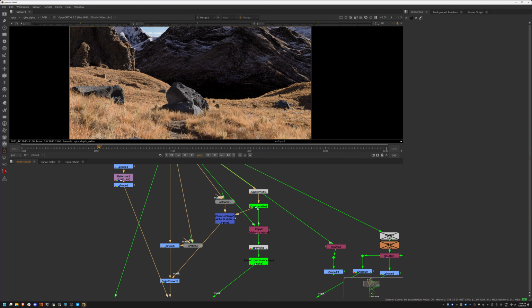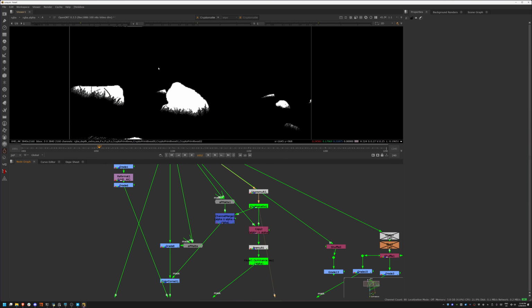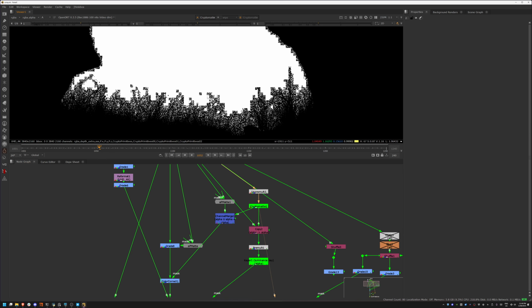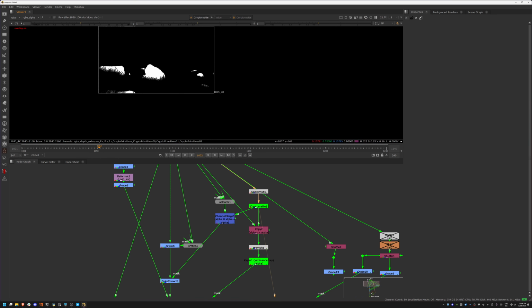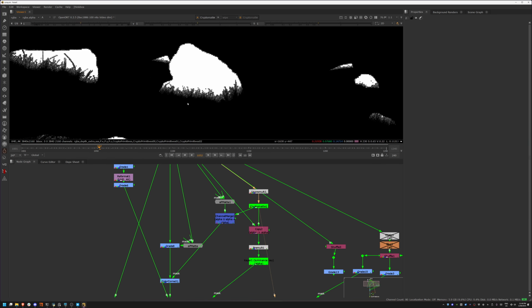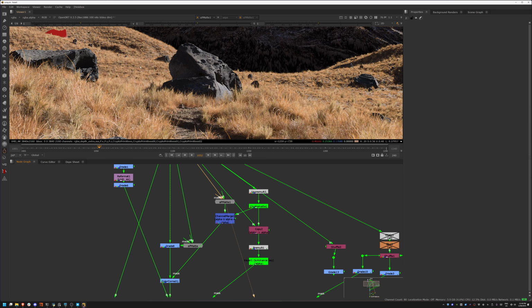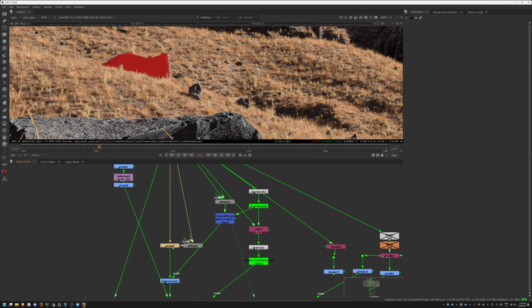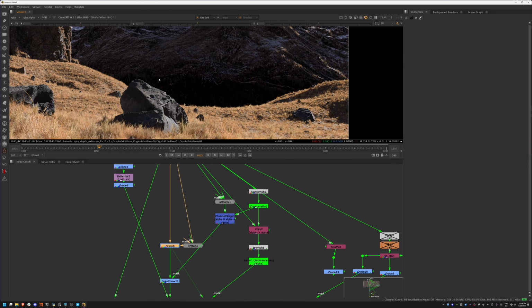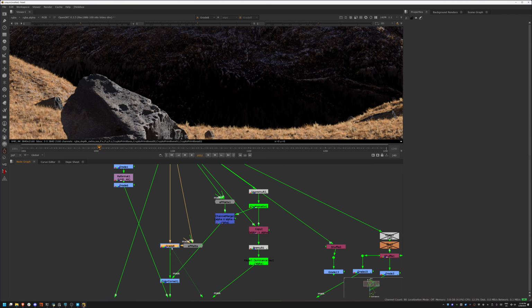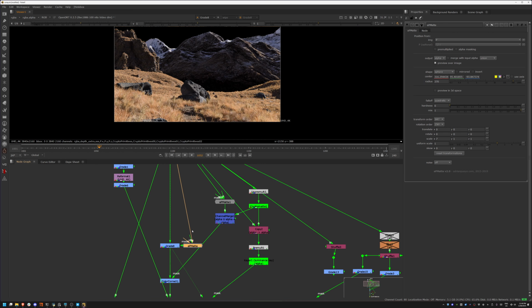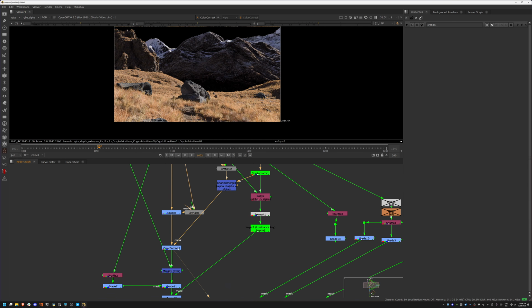And I did a couple of crypto mats. You can see I'm picking some of the rocks here. This artifacting is just my current view here, so I can just, I think, go to raw and it should be fine. No, it's not updating, but the masks are fine. And then I'm using PMATs as well to grab certain elements to just grade them down a little bit. Another PMAT here to darken this little section. I thought it's too jagged and too low res, so I just used a PMAT to grab a certain area, and then I was able to just darken it down.